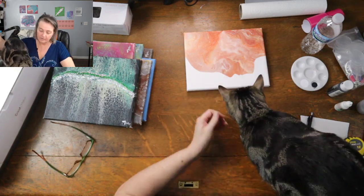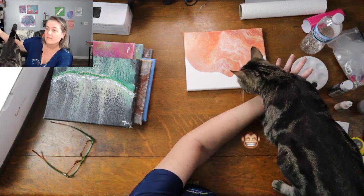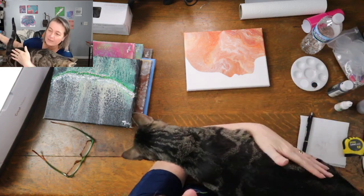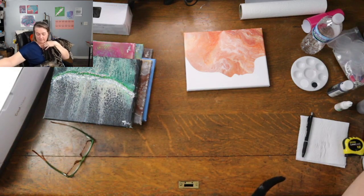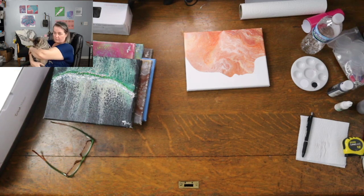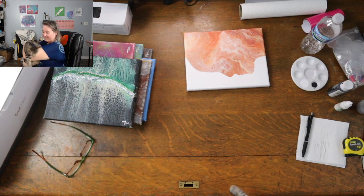Okay. You can't go all the way up here. There's wet paint over there. I know, right? It's hard to say no to him anyway because he's just a big, chonky sweetheart. And he just wants love all the time, don't you? And he's gonna look sad because I'm gonna put him down and he's gonna pout. You see this chonky pout? You can't get up there.